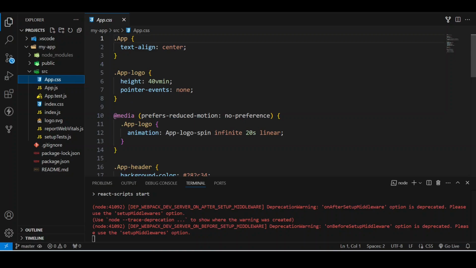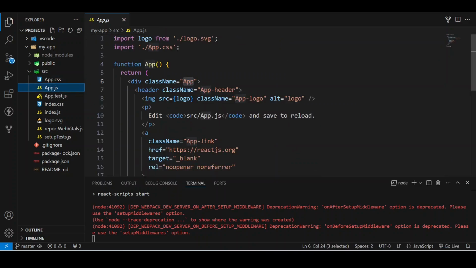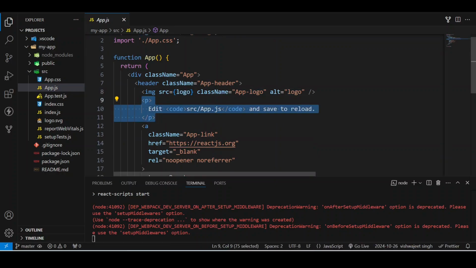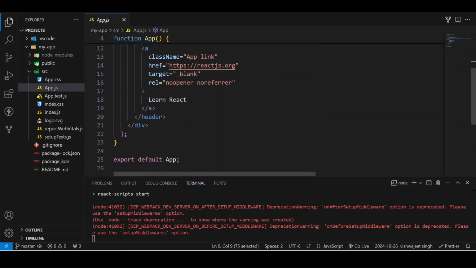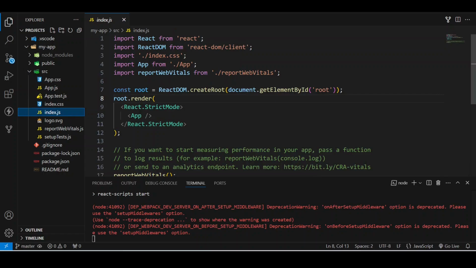It has some CSS for text-align center and everything. Then we have this logo showing here, then some p tag, then some links, Learn React, and here we are exporting this App. This App is being called here. Imported here, and it has been rendered here.